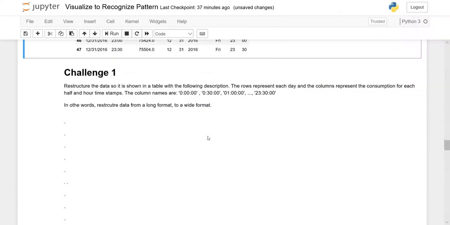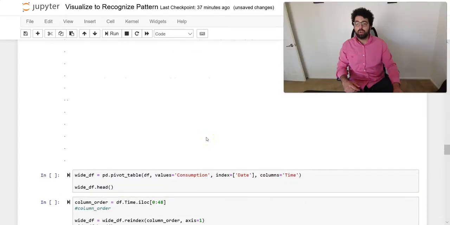And we saw that for us to be able to switch from a long format to a wide format, we use the function that comes with pandas, pivot, and vice versa. To switch from a wide format to a long format, we use melt. So here we are using pivot.